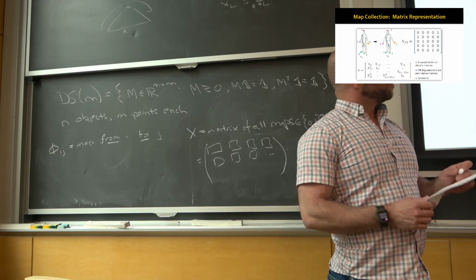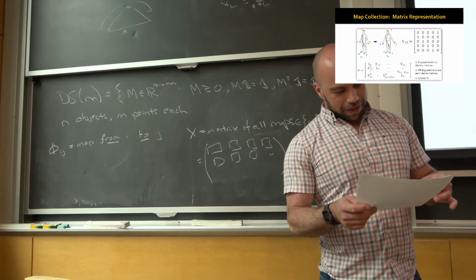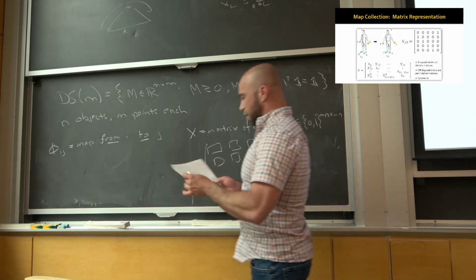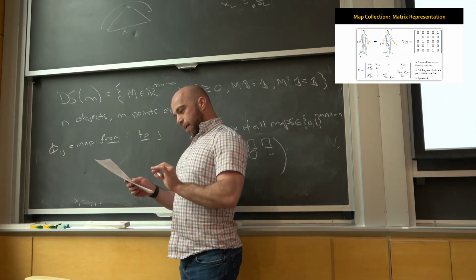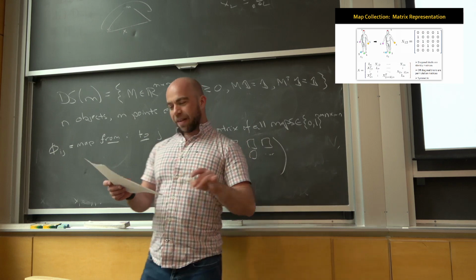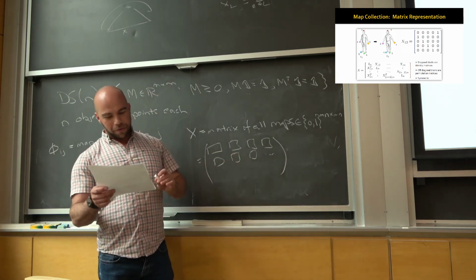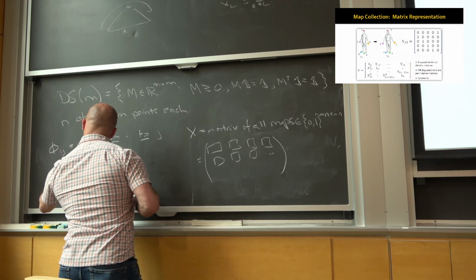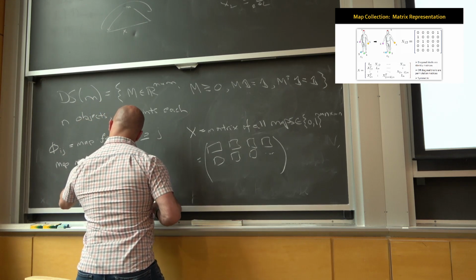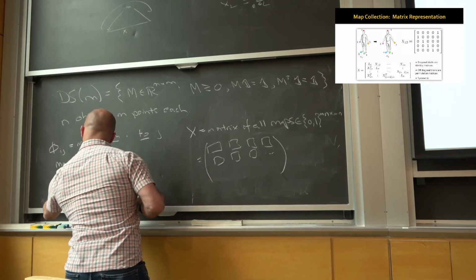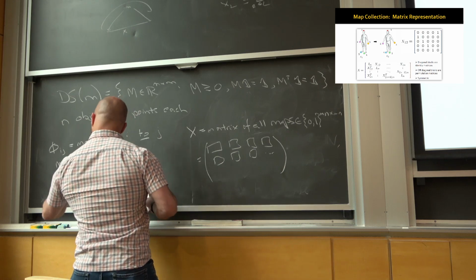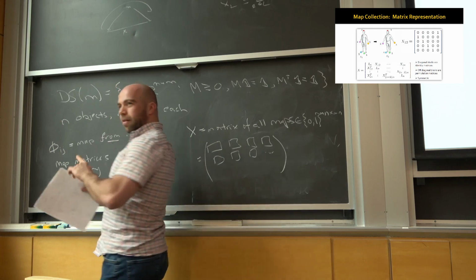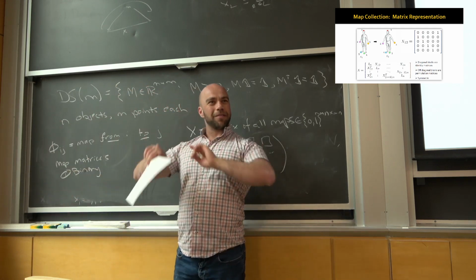All right, so we're going to make some assumptions on our map collection. Essentially, we're going to define a set of map matrices, like X's here, to satisfy a few properties. Here's going to be the map matrices. Let's see if we can fit it into this corner here. One is that they're going to be binary. So in other words, every point just gets mapped to every other point, just 1 or 0.